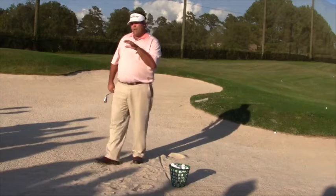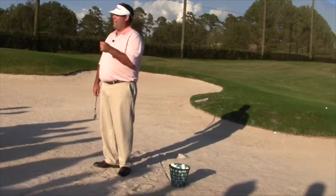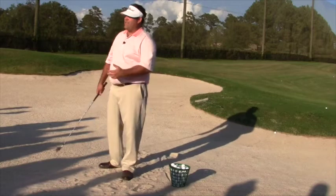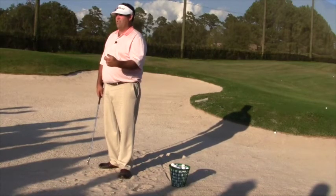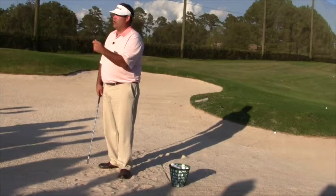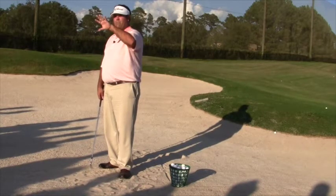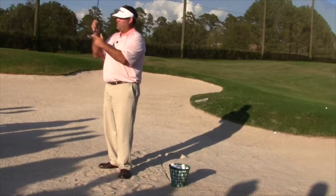So even out of the fairway or even out of the rough, one of the key principles in striking it solid in this game is understanding how to strike with a downward blow on the golf shot. Meaning that we hit the ball before we hit the dirt. Okay, I'll say that again. We hit the ball and then the ground. Now a lot of people have trouble understanding how then the ball gets airborne if we hit down on it, and loft is the answer to that question.